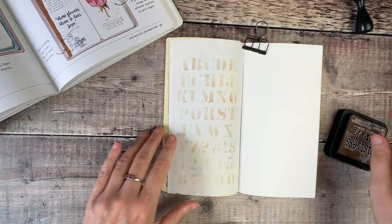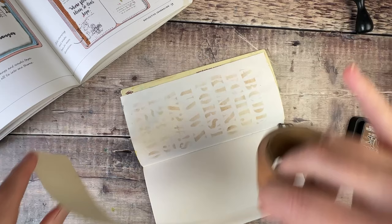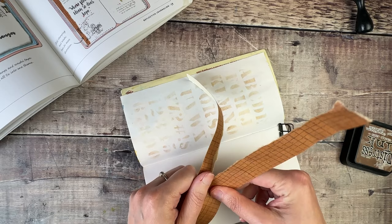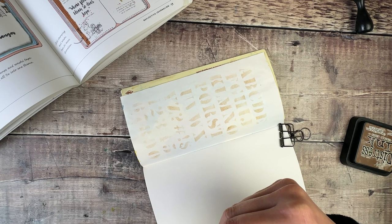Next, I want to add some tape down the left-hand side, and I've still actually got some of the tape left that I used when I wrote this book. This is classic-y tape, and it's actually got a paper backing on it. And I quite like that because I'm going to be tearing it along the middle. I'll be able to keep that back of the tape just tucked in one of my little envelopes or something, so that I've got it to use at a later date. Whereas with some of the tapes, you need to kind of use it straight away because of the fact it's sticky, or put it in a sticker book. But this, I'll just be able to, say, tuck it in an envelope or in the front of my journal cover.